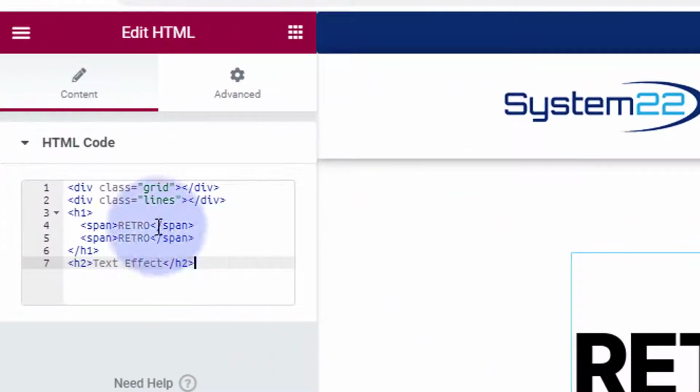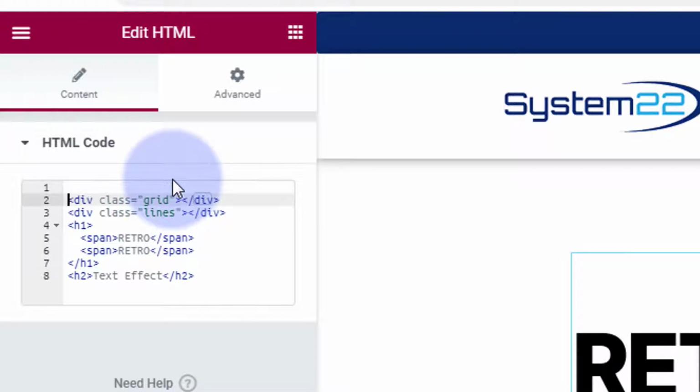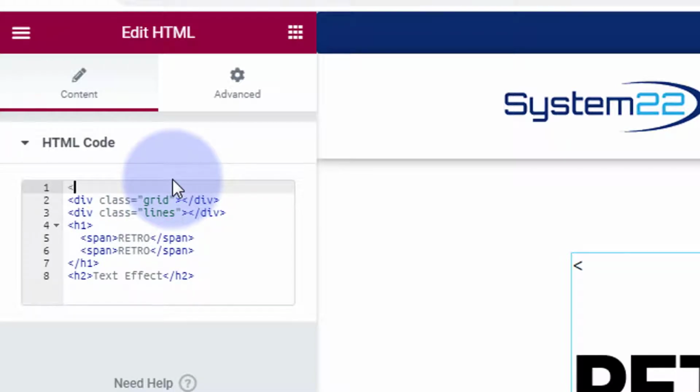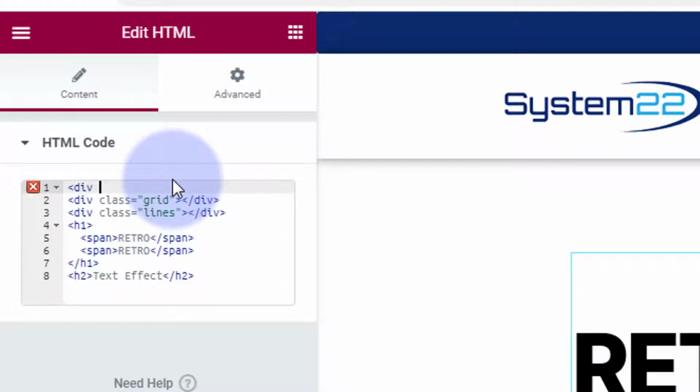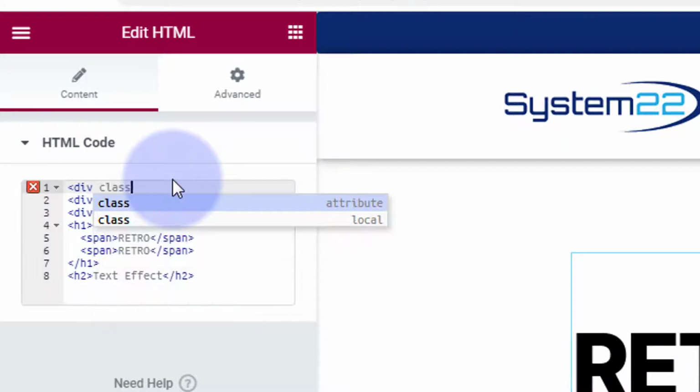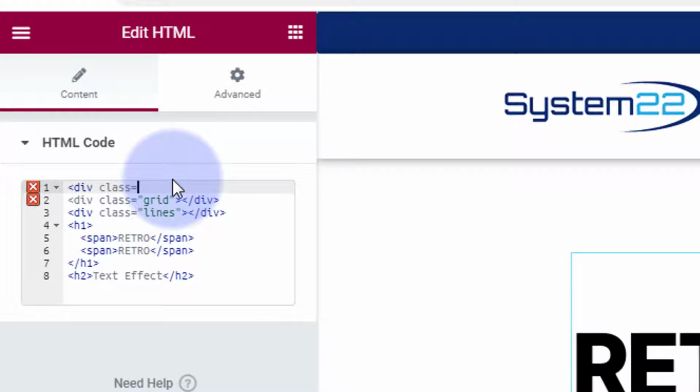Now before we do anything here, I'm going to wrap this in a div and call it something of my own. So I'm going to drop down one. I'm going to open a new div above it, which is left pointy bracket, div. I'm going to give it a class name, class equals, a couple of inverted commas. Inside we can give it the class name. I'm going to call it retro, and close out the div there.